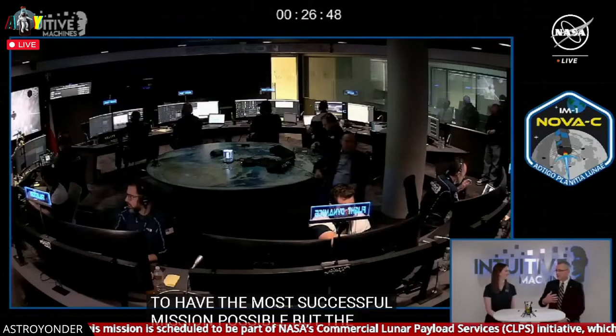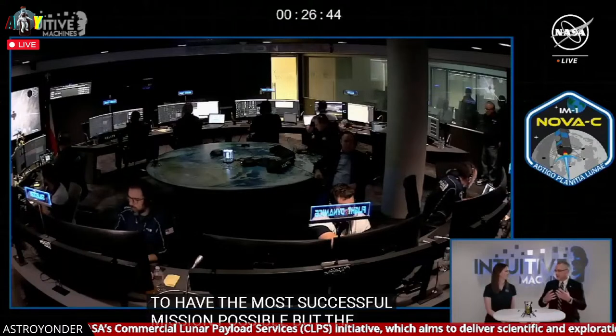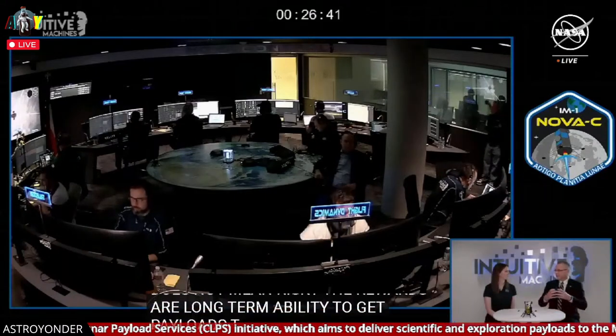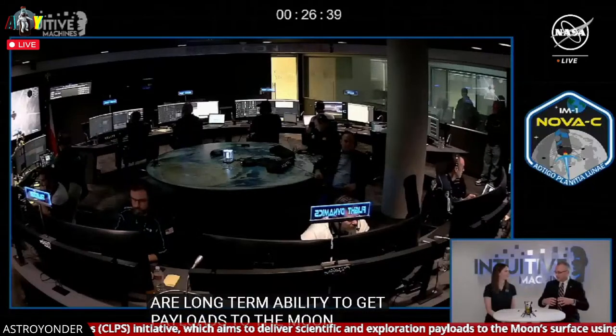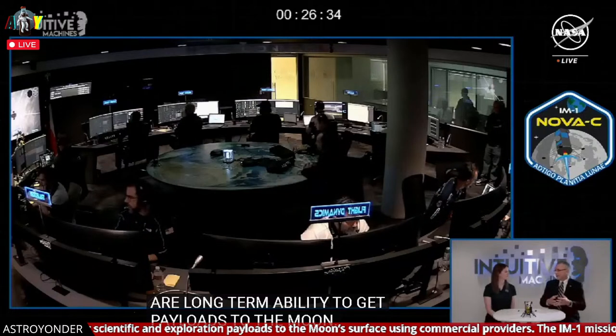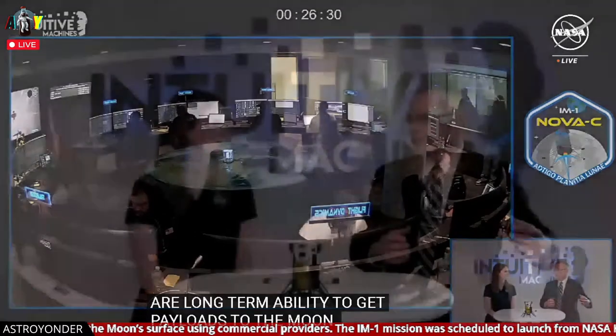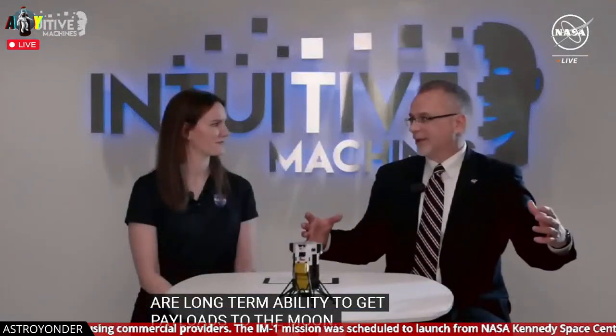It's our first steps of understanding the lunar environment. So the Intuitive Machines lander is going to help us understand how the lunar dust moves as the rocket plume, the exhaust of the rocket hits that dust. We need to understand that because we're going to land even bigger landers with our humans in the future, and we want to land it close to our other elements so we're not blowing that dust everywhere. How does it behave? So that's just one part of it, but it is our first step of understanding that environment that we're going to put our astronauts on the surface. And of course, we're really, really looking forward to that mission.